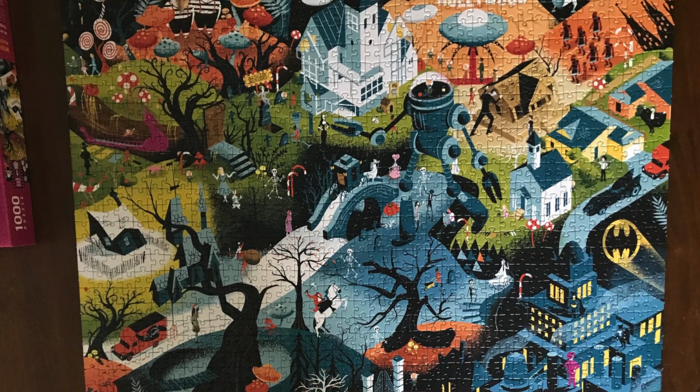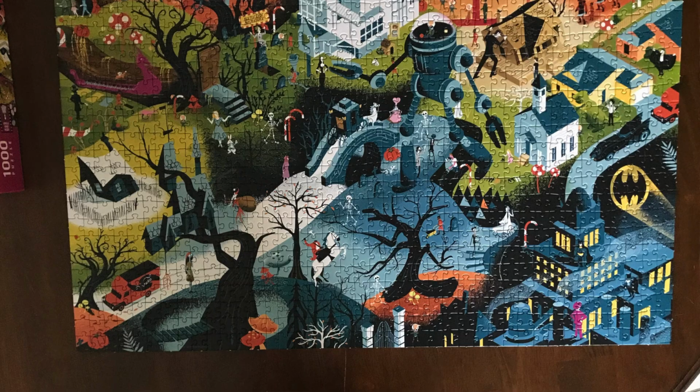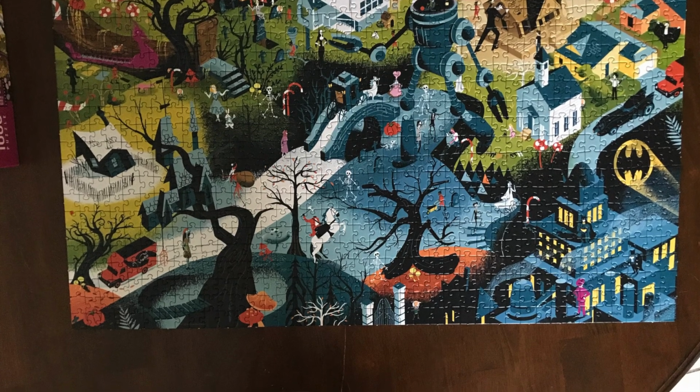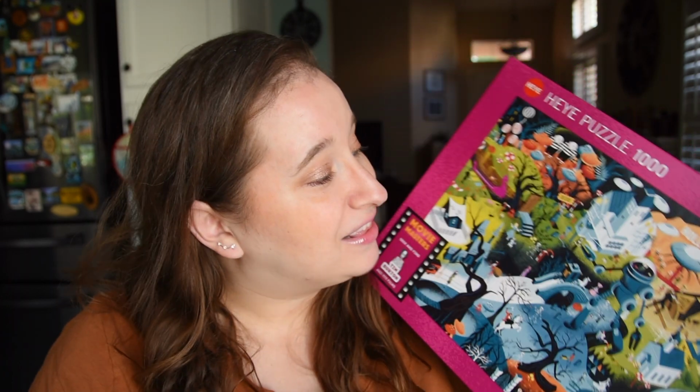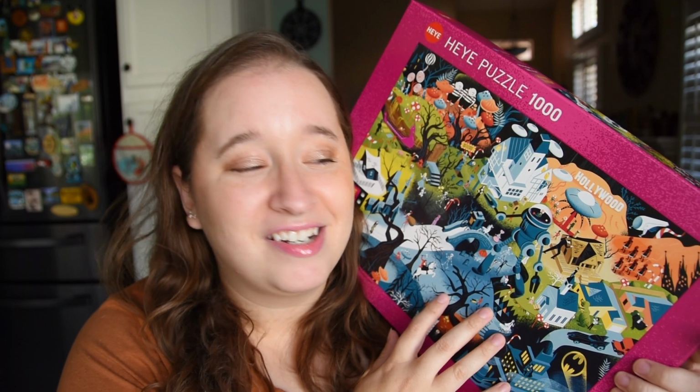I had so much fun. This collage puzzle was a blast to put together. I love all the different movies. I didn't realize how many Tim Burton movies I've seen and enjoyed and loved, and so I just thought it was really fun. I like finding the characters. They're really bright and colorful, and since all the pieces pretty much had a distinct look to them, I didn't have issues with it being a looser fit because I could easily find where it went in the puzzle, and I didn't have any issues with the border, which you guys will see in a minute with the other 2 puzzles.